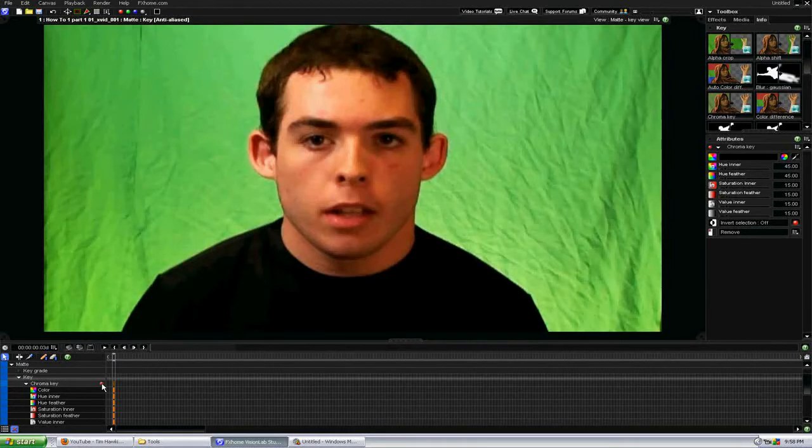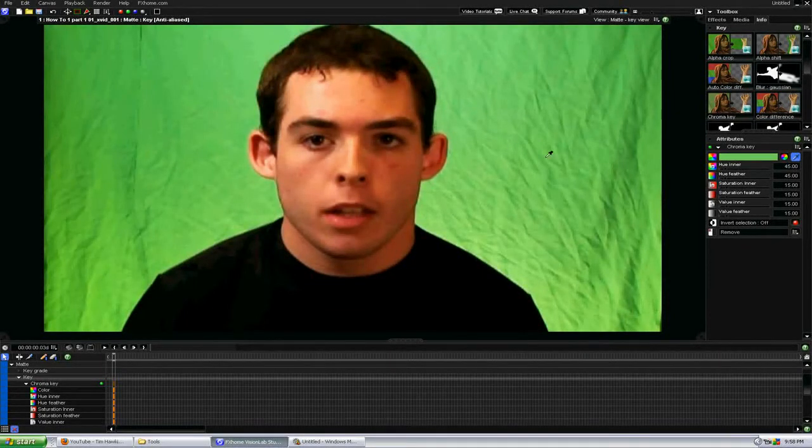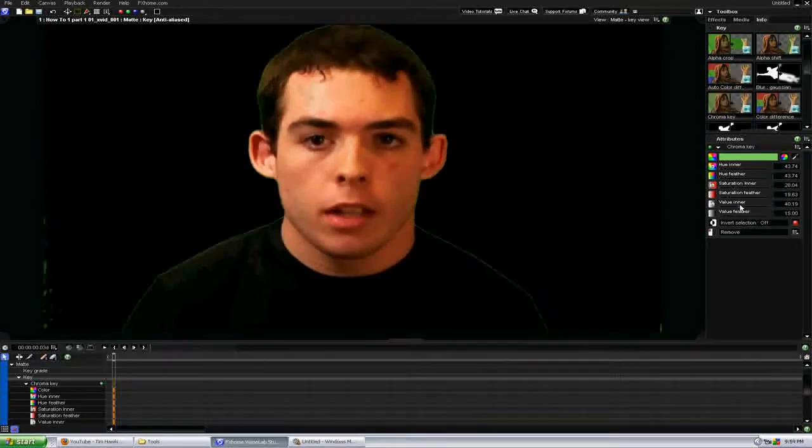Okay, this is actually the button to turn the effects on and off. So I'm going to go ahead and click it. You can see those little changes right there. That's because the color is set to black right now. We need to set that to green. Grab the little eyedropper, whatever thing. Who came up with that? And select the average green. Just about all the green is gone.